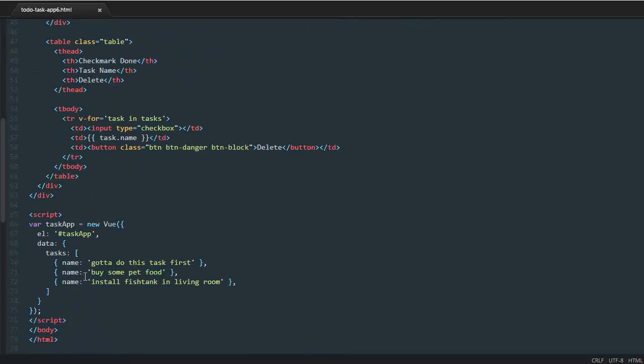So down here, let's create methods, comma, methods, addTask, function, and we want to say this.tasks.push. So we're entering the tasks array, and we're pushing or entering one item at the end of it.